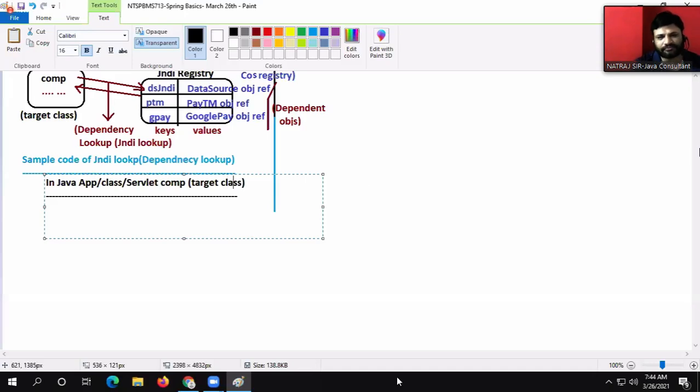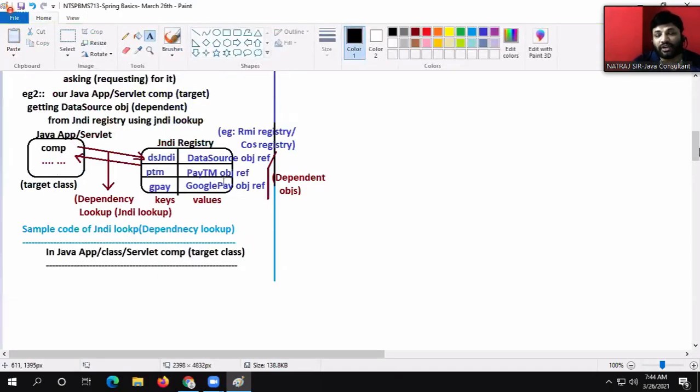Now listen. If you want to get something from a database, we have to establish a connection with the database. Similarly, if you want to do something on the JNDI registry, you have to establish a connection with the JNDI registry. In case of a database, we use a JDBC connection. But in case of JNDI, we are going to create an InitialContext object.